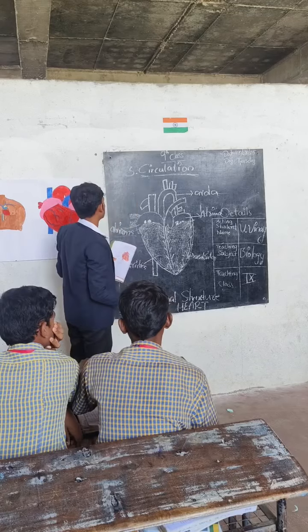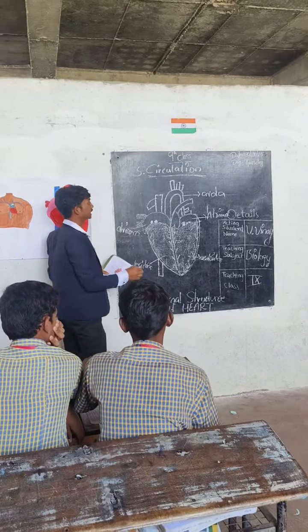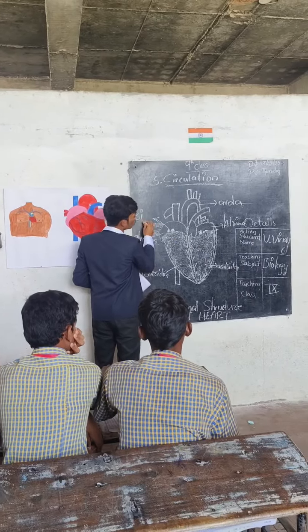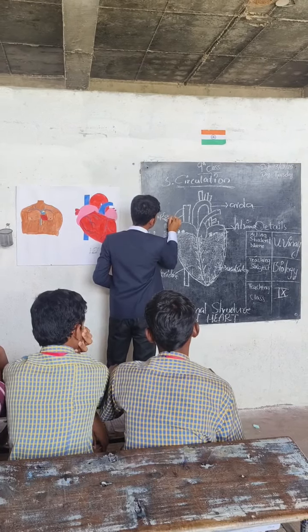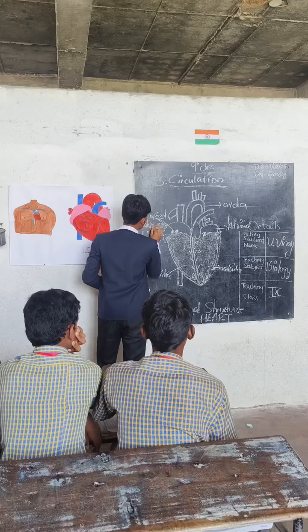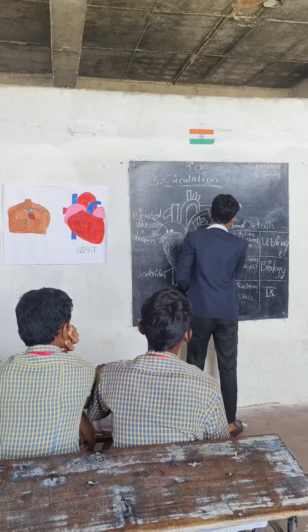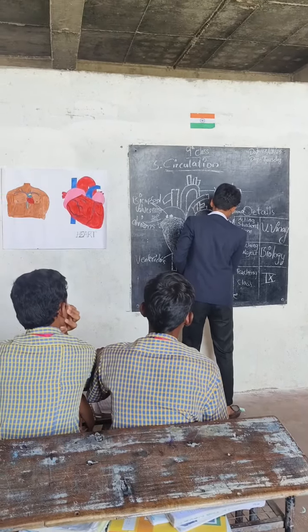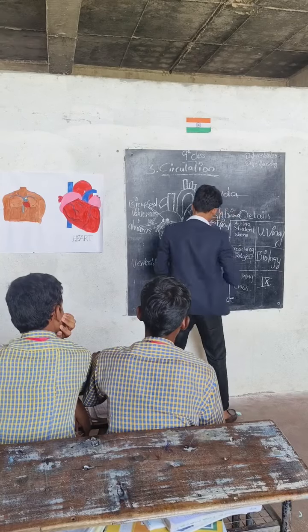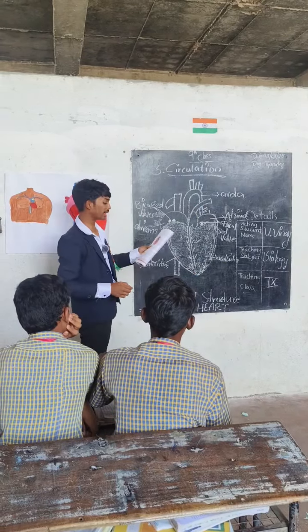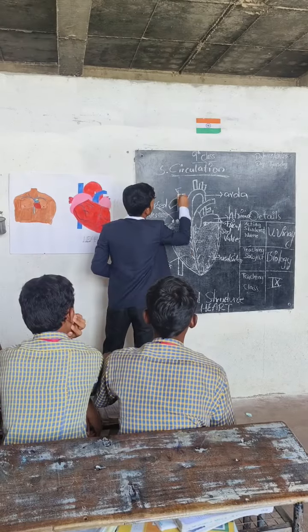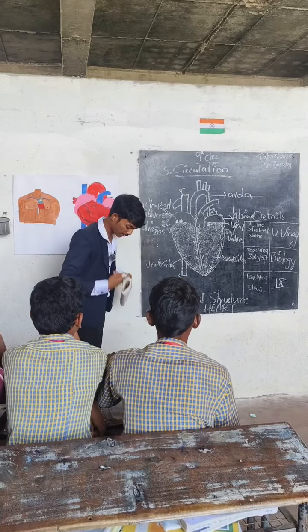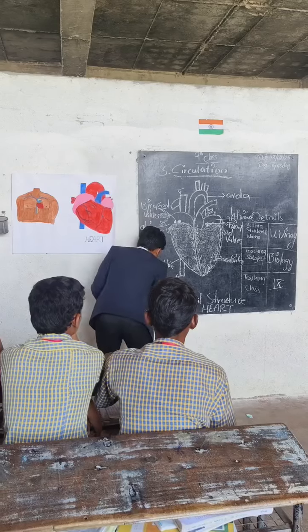And in the atriums we have captured valves. Valves means nothing but holes. Like that, our left side has bicaptured valves, means 2 holes. Bi means 2 holes. And the right side has tricapture, means 3. And superior vena cava, inferior vena cava. Superior vena cava takes blood from the heart to neck and head, and this inferior vena cava takes blood from legs, body and hands. This is called inferior vena cava.